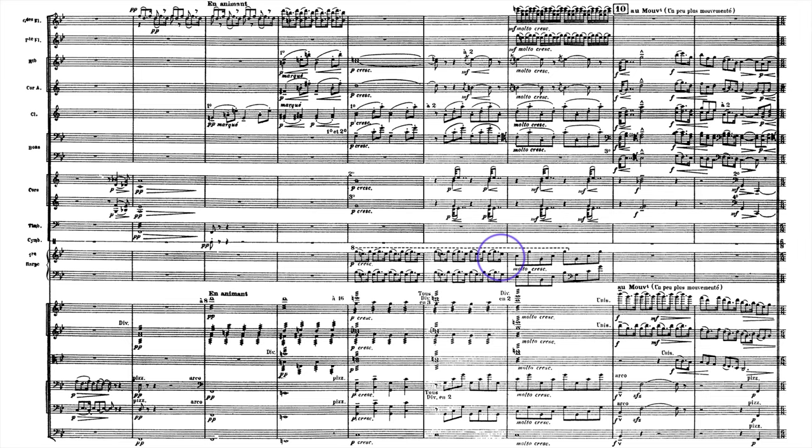If I were conducting this in a revisionist style, say like Eugene Ormandy or those other conductors of the middle of the 20th century where they would just reorchestrate things, I would actually have the second harp play this along with the first harp. But I actually like the way that Kaleidoscope plays this. You can hear the harp very, very clearly. It's not really all that strong, but it does carry on the flute and keep the motion going until it really does become just a flurry of going back and forth between the flutes and the piccolo.